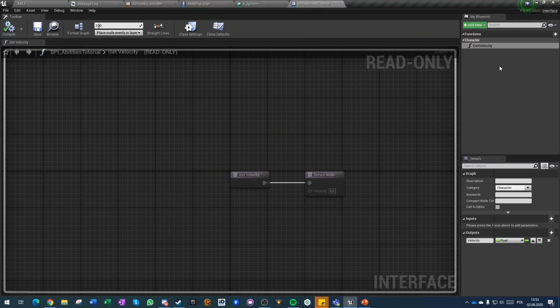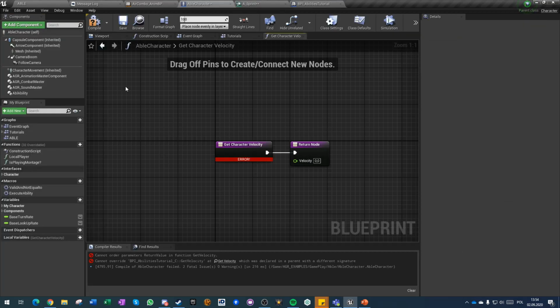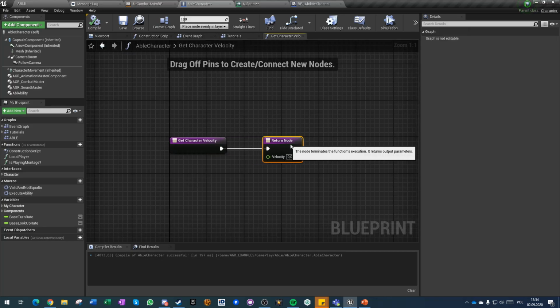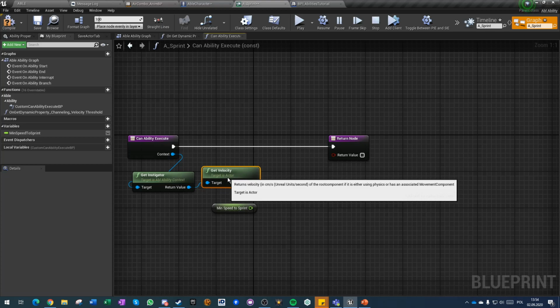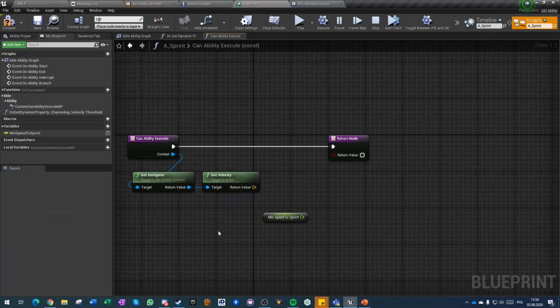Okay, that's strange. Maybe it's because of the naming. Yeah, probably. We can get velocity of an actor directly here, so it doesn't matter.